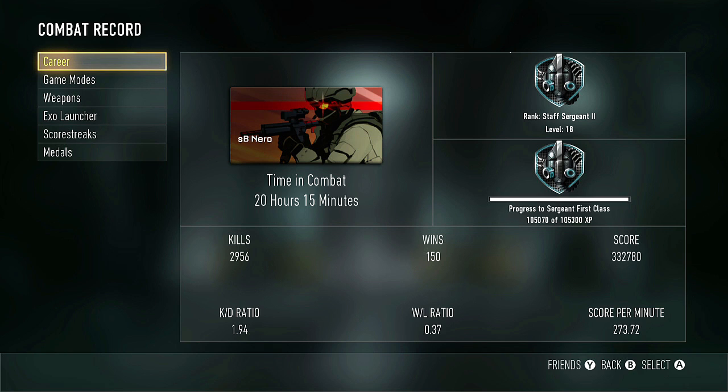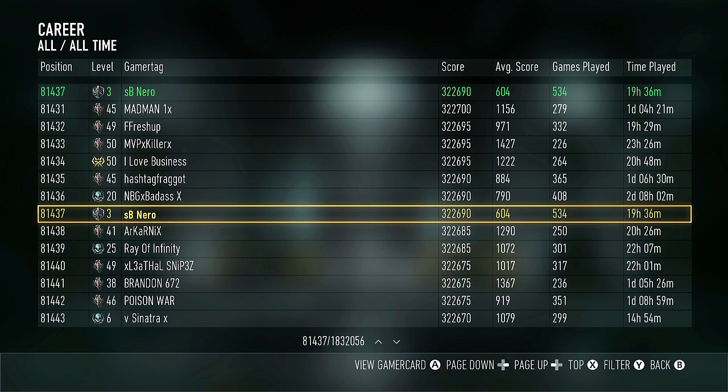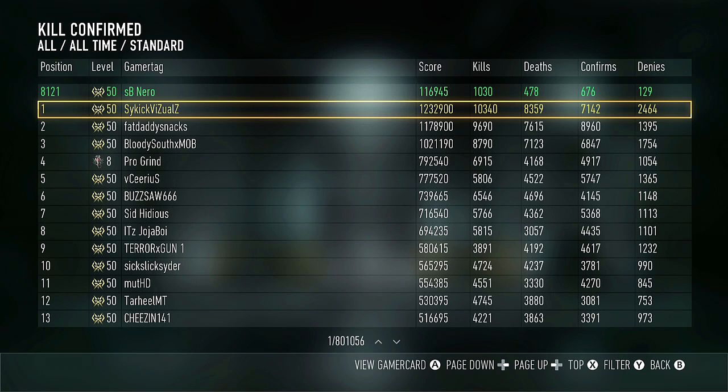So that is actually fixed, and no longer will your win-loss ratio drop. Although, look at my combat record here, the damage has already been done. Win-loss ratio is pretty much unsavable at this point. Also, if you go to the leaderboards here, no longer will we be kind of screwed over by the fact that we prestige. Now, let's look at the Kill Confirmed leaderboards here. Let's go to the top. Am I on friends? Nope, I'm on all time.